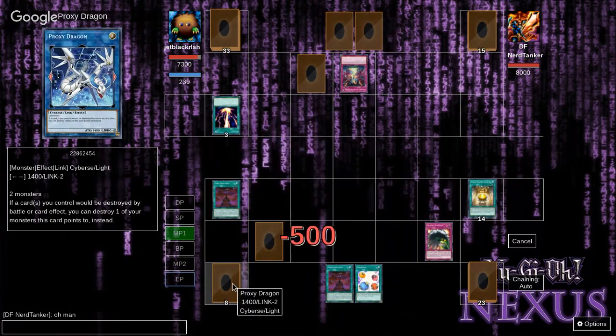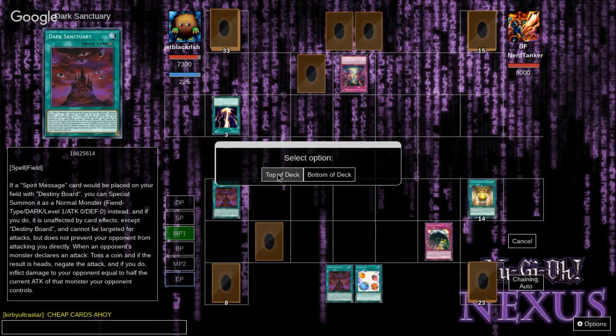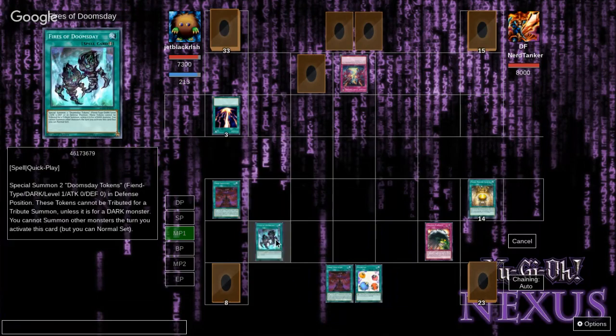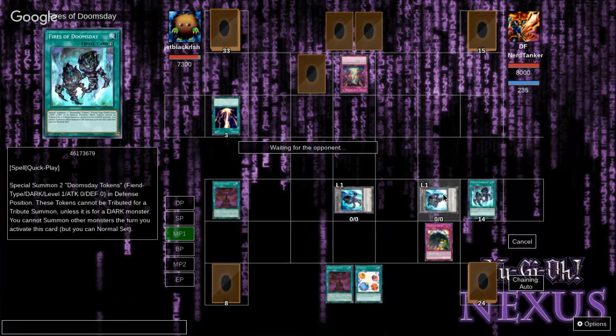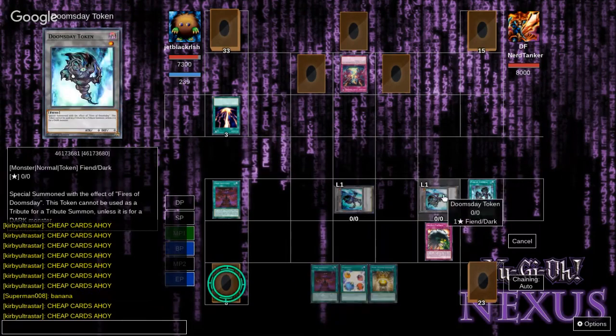Decent. Oh shit! What? The Raigeki. Oh, excuse me, fucking. I had a whole board. This guy got hit with that Raigeki. Nerdtanker said, yeah, no. Rip. I had a guy out with 4,500 attack and defense, and he was like, but you didn't have that dark bribe. No. You didn't have your dark bribe. You thought you got me? Fires a Doomsday. Fucking 2 more guys on board. 2 more guys on deck. Dun dun dun dun dun. It's my turn already.